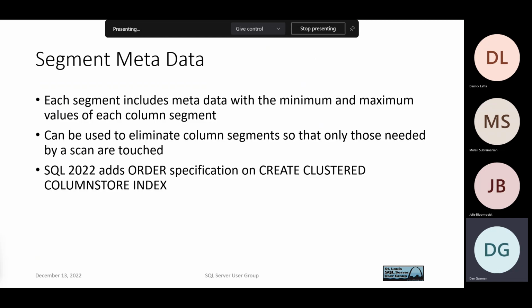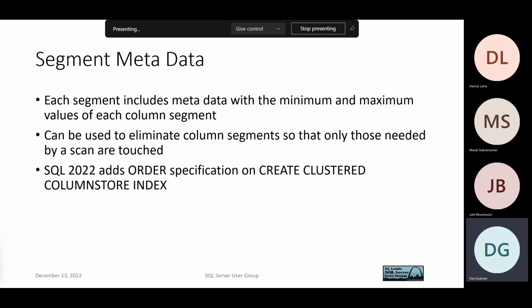So when you create a column store index in SQL Server 2022, you can specify a list of columns. And ideally, that list of columns in your order specification should match your common query predicates in your where clause. That way, the data will compress a little bit better, ordered that direction, because your identical values will be more or less contiguous.